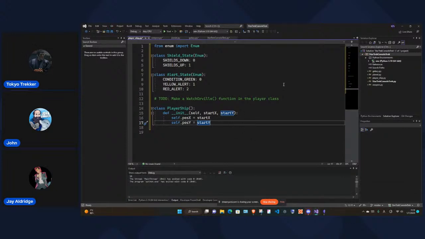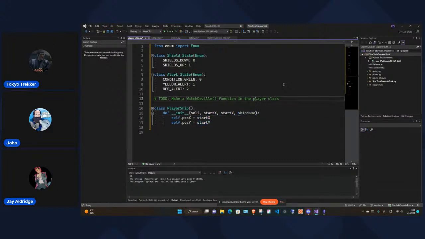Let's see. Player ship XY, Ecto-1. Well, this is TOS, so I don't think anything got above 1799 until the motion picture. Yeah. You know what? This is what we'll do, because we can name the ship.